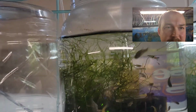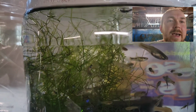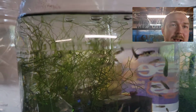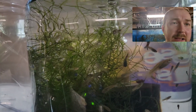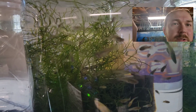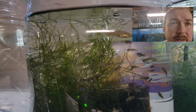These are really nice. These are Stoller Endlers. So I started with only a trio of these that I got at the swap, and they have that double spot on them. That's the main thing you're looking for. You want two big equal spots from the research I've done. If anybody knows more about these Stoller Endlers, but the trio that I received was supposed to be show quality grade, and they've reproduced like crazy. There's one of the original females there.